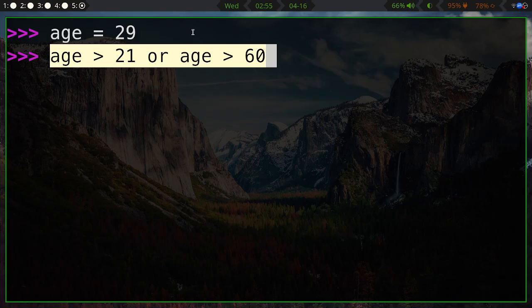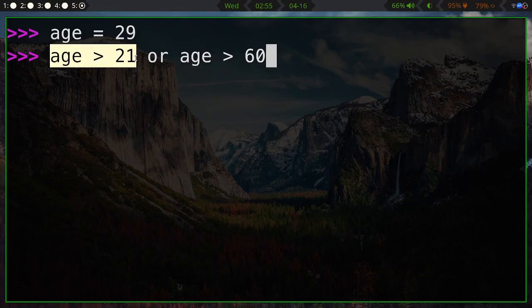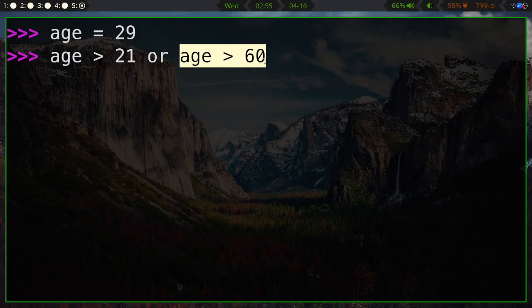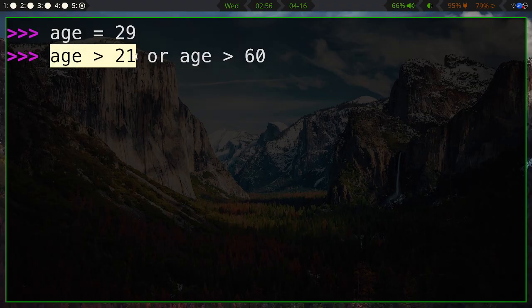So there are two sides. The left side is one single condition, which returns a boolean, and the right side is another condition. So is this true or false? Is the left side true?